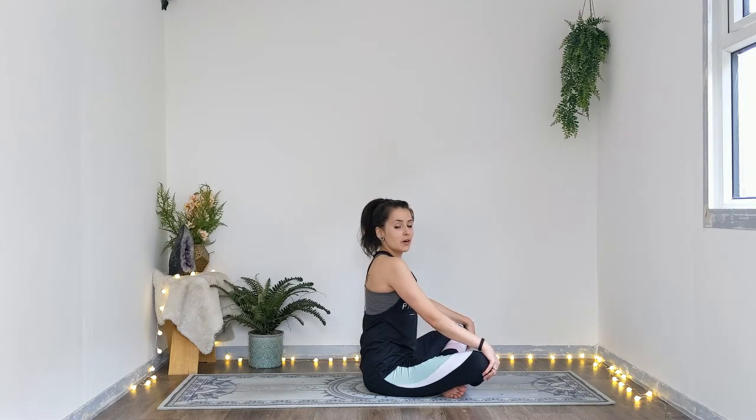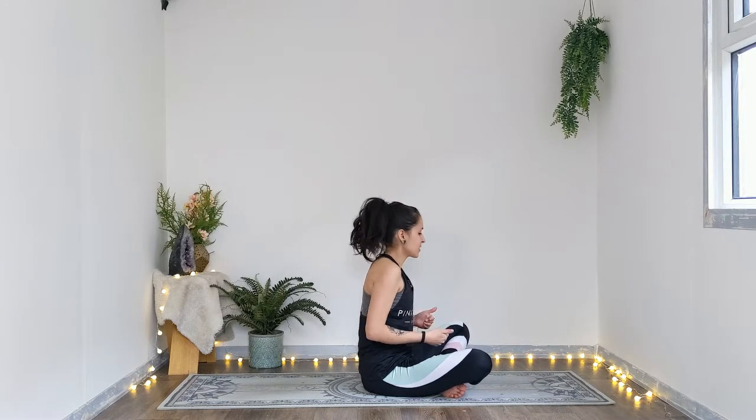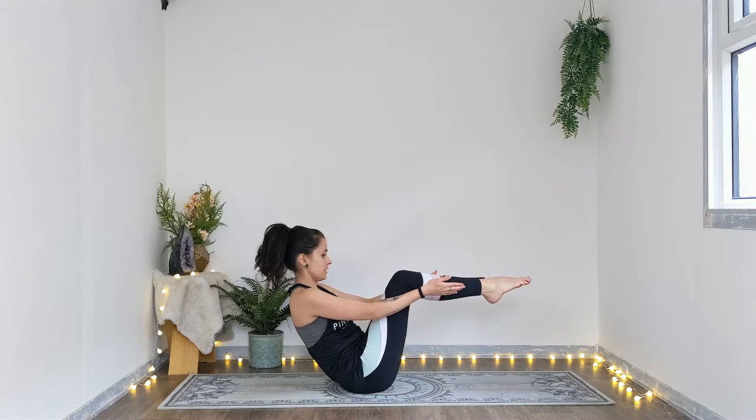Good, okay. We're now going to take that from the high boat into a low boat, which can be a nice introduction to our hollow body practice where we're working with the core on our backs. So just one more time, inhale to boat. Just keep the legs towards parallel with the floor this time.